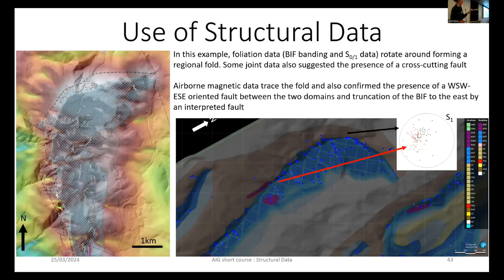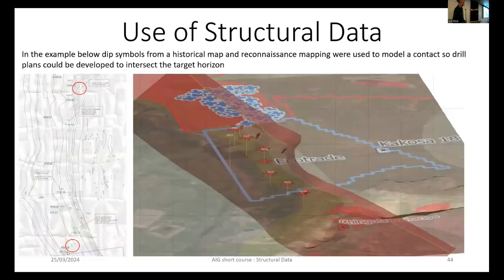The other thing I picked up, you see this cross-cutting fault, somewhere about west-northwest to southeast there. In the field, we actually found joint fracture sets that were parallel to that fault. So that gave me more confidence to put a line there. When the magnetic data came and you saw the demagnetization and slight offset, I was very confident putting that fault. So structural data, again, is incredibly important when you're creating a map. It is the base data you're using. It's not lithological data, this is where the BIF is, this is where it isn't. It's actually all the structural data that allows you to shape those geological contacts.